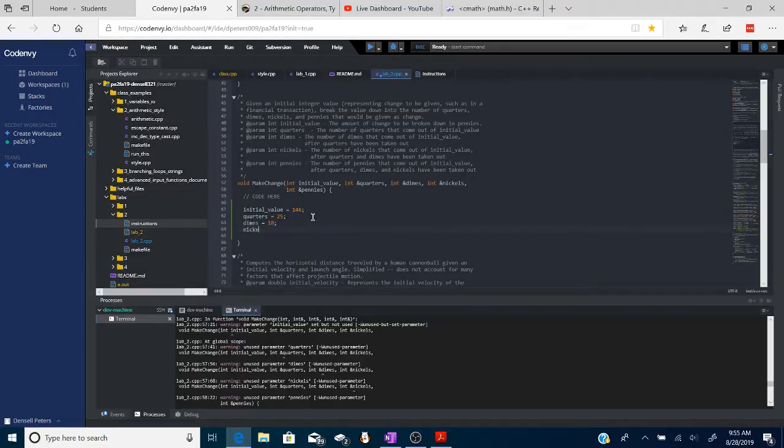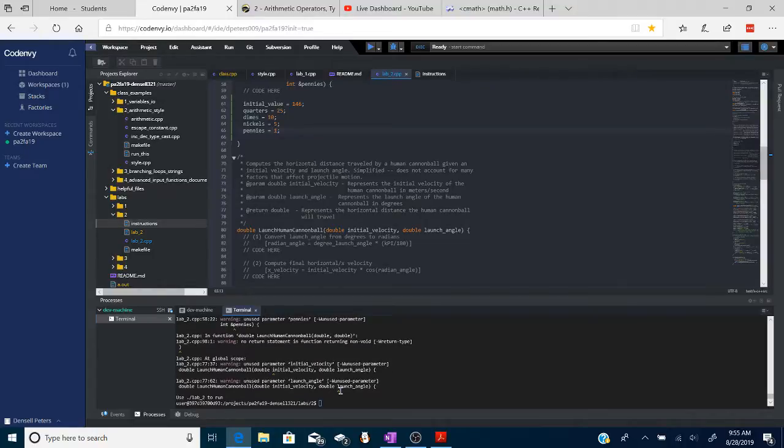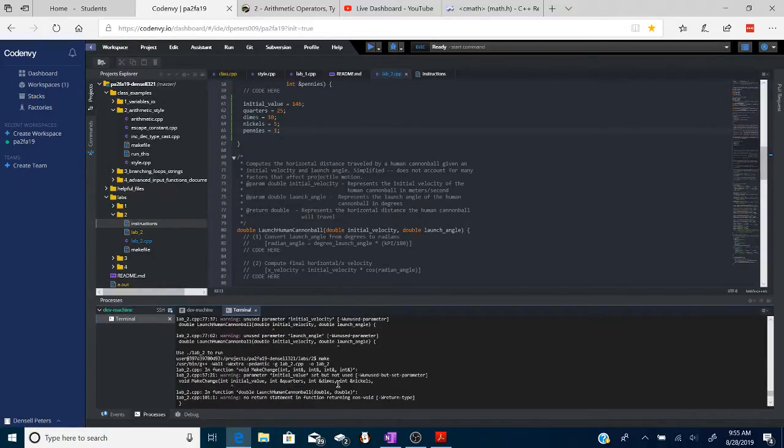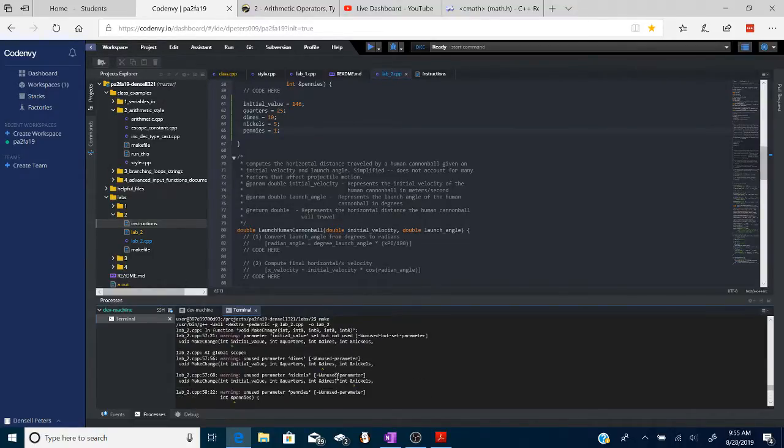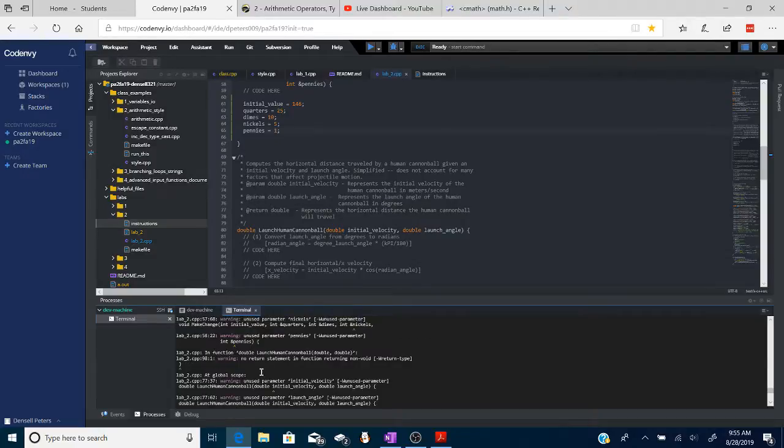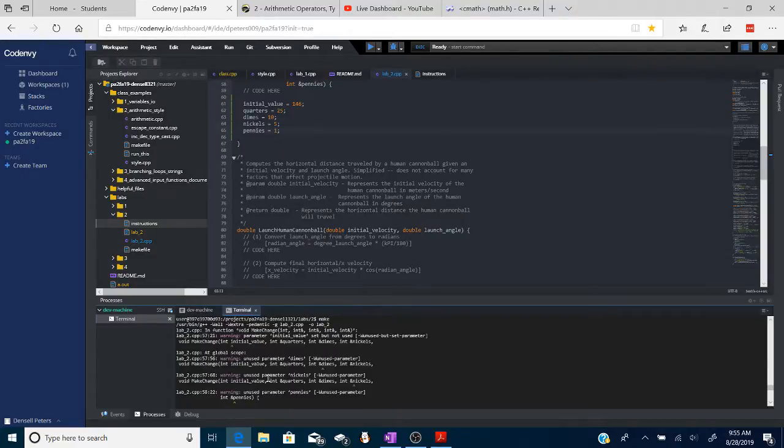Yeah, it says that works. Okay. It says unused parameter for dimes, nickels, pennies.